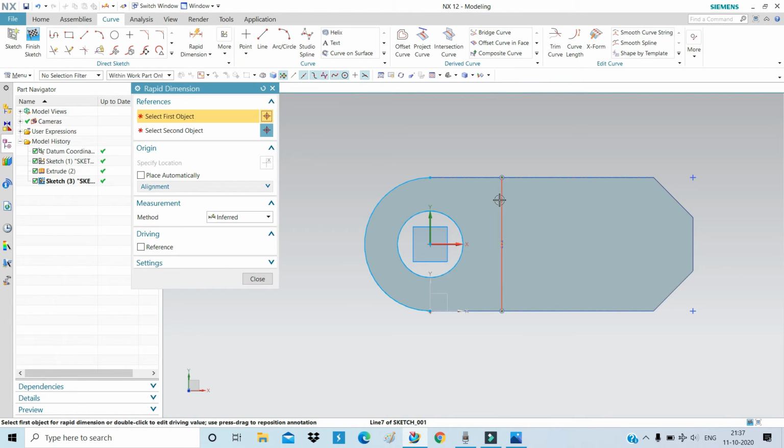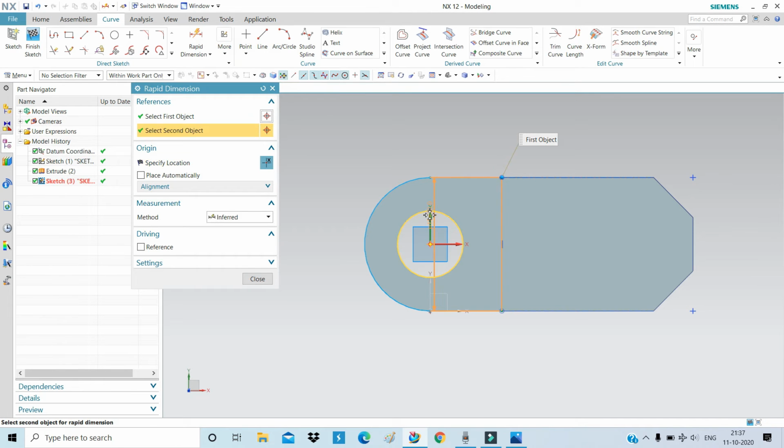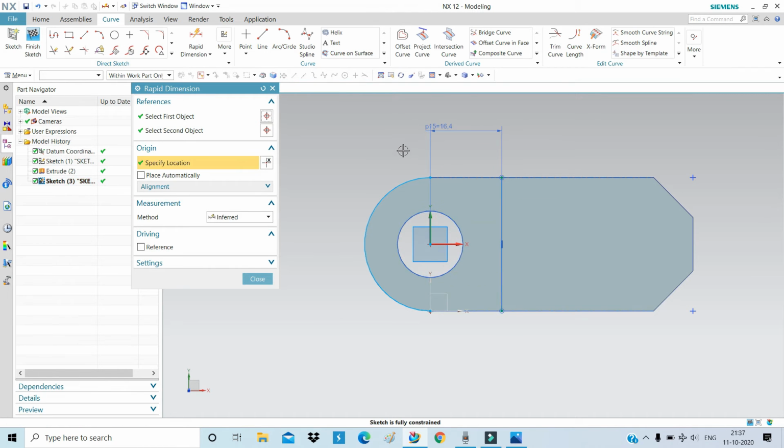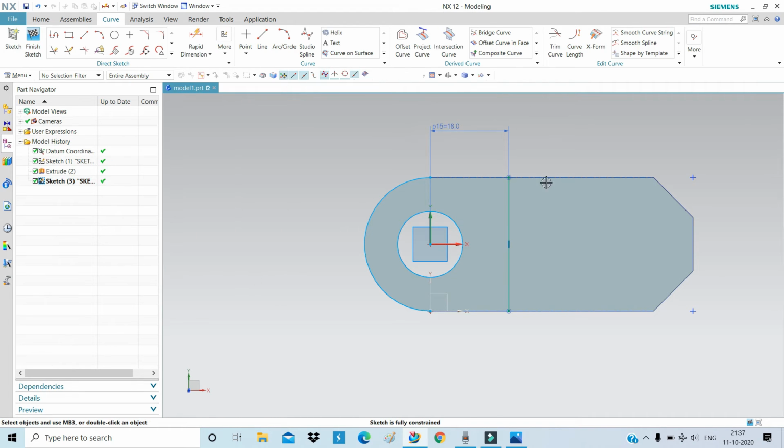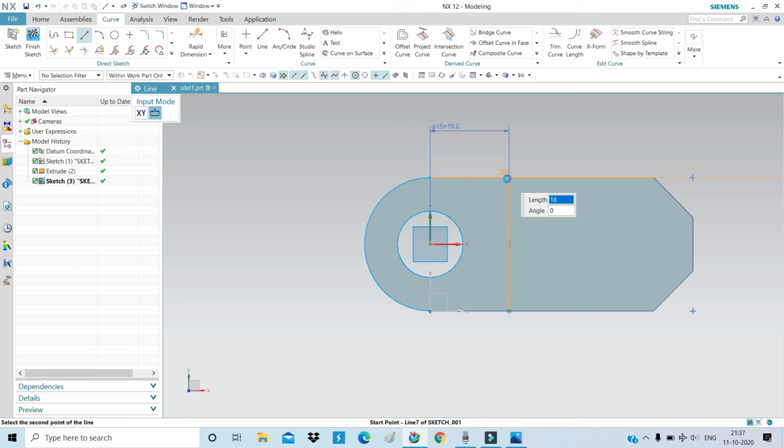Now we have to dimension this. Okay, after that we have to connect this from this, again from this to this.